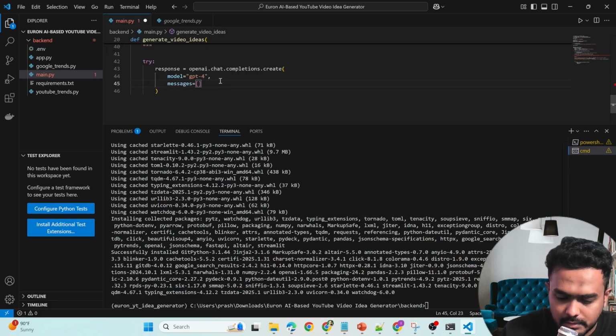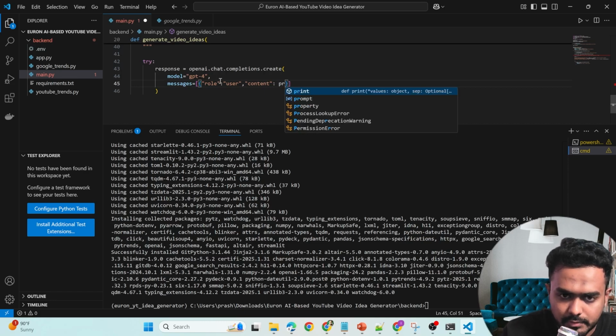Let me write down the role. The role will be user, and the content. This is what you need to pass for the chat completions, and the prompt content will be prompt, which we have defined.